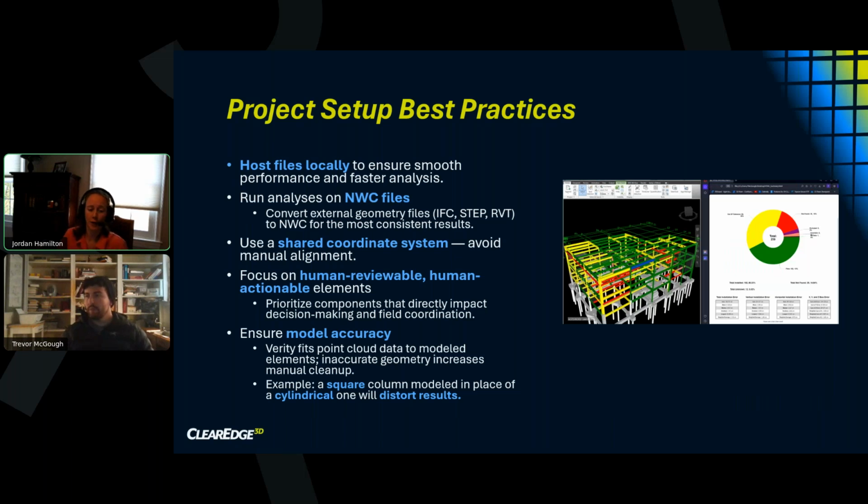That top one, host files locally. This one's a big one, cutting out the network connection speeds, the possibility of a network connection loss in the middle of analysis. Both of those are huge factors in, again, the speed of completing the analysis. You don't add an additional set of communication that needs to happen, as well as just an overall smoother process with all of your results on disk where we want them to be to take action.